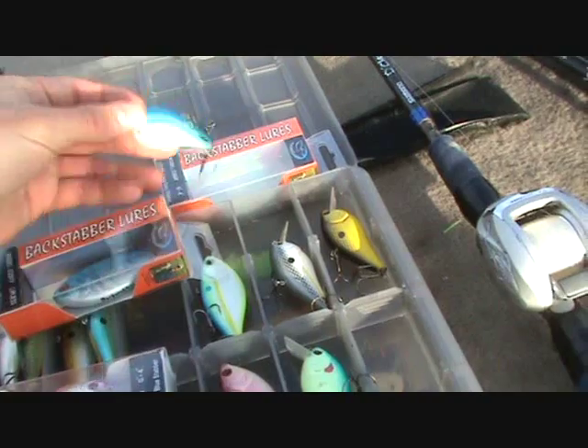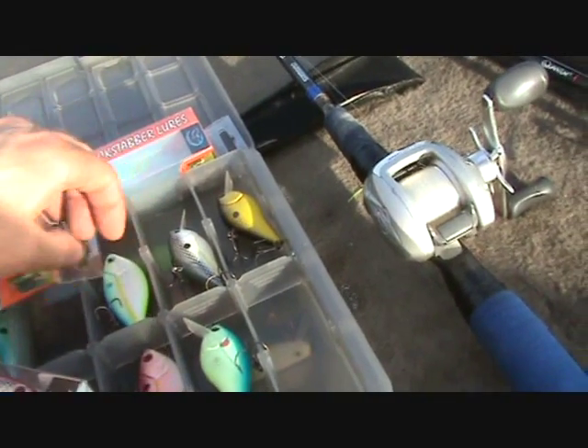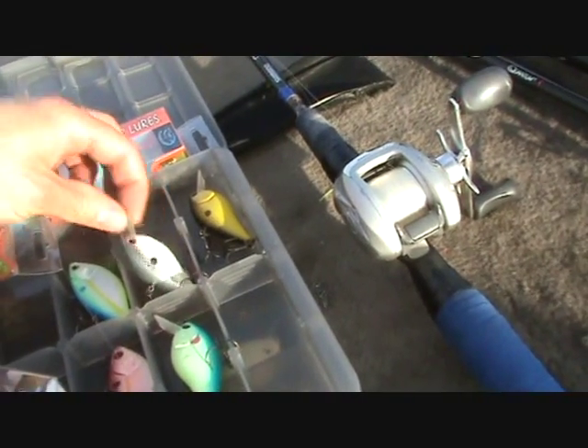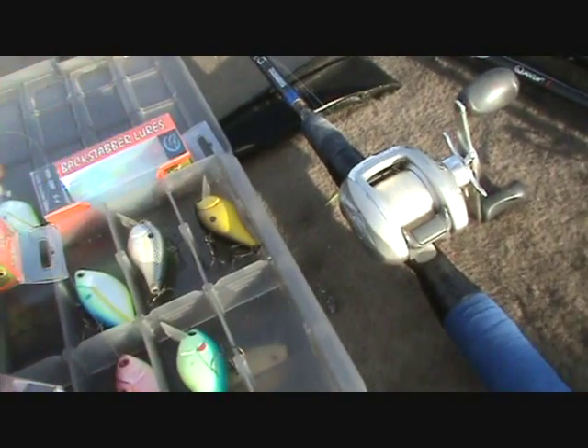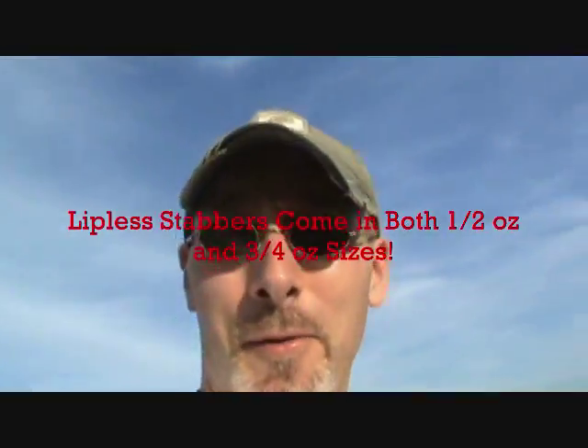Great feature — very inventive. You've got your red sexy stabber, your citrus, your sexy stabber — I like that blue, it's a good blue — and the lipless stabber. Keith Ray, the inventor of the backstabber lure, is a friend of mine down in Alabama. It's a very well engineered product. He put a lot of time, effort, and thought into what bass fishermen have wanted for years, and they really came up with it — the backstabber lure with the rotating trebles and the hook on top. I really like them and they work very good.